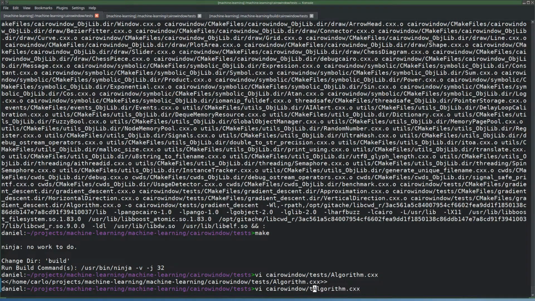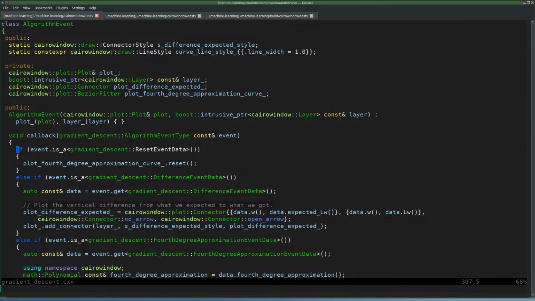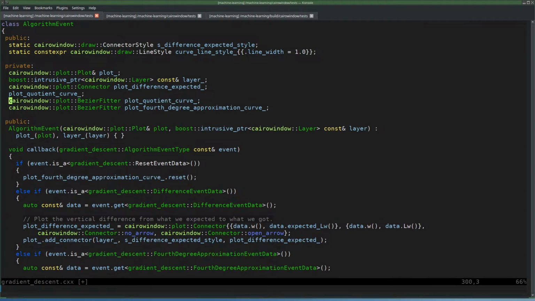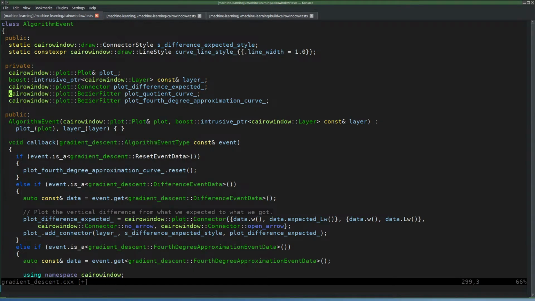All in the same file, same directory. Gradient descent.cxx. So I have to add that here, right? Like that, actually. Which then means I can immediately add it to my reset.